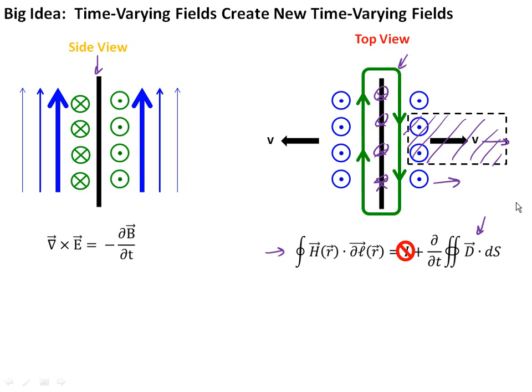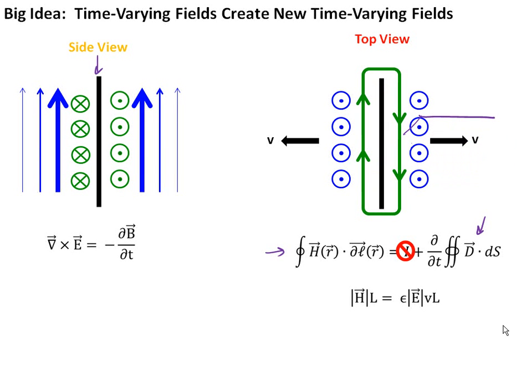And just like before, I can sum up the sides of the box and say there's no magnetic field there. This side and this side are going to cancel out, and so all my magnetic field is going to be on that side of the box. When I go ahead and plug that in, I get this term right here. And so essentially what we're going to see is that the electric field in turn creates a new magnetic field pointing in that direction and that direction when I work everything out.